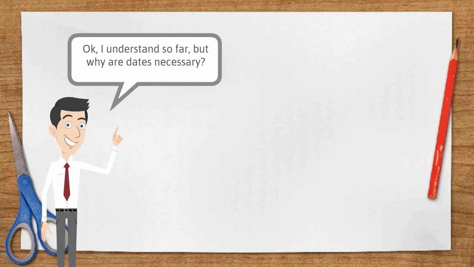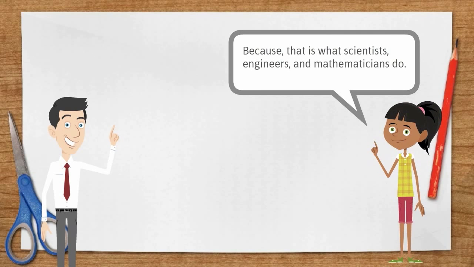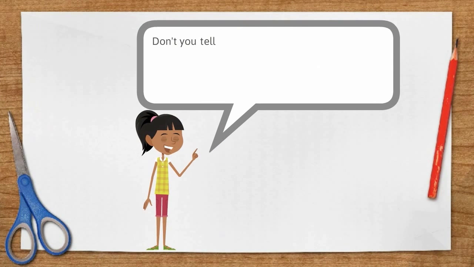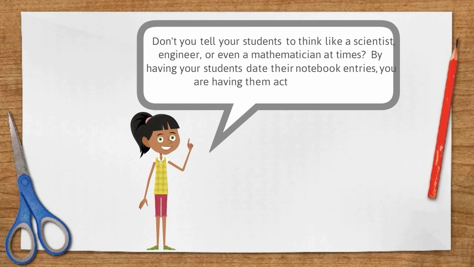Okay, I understand so far, but why are the dates necessary? Because that is what scientists, engineers, and mathematicians do. Don't you tell your students to think like a scientist, engineer, or even a mathematician at times? By having your students date their notebook entries, you're having them act like one too.